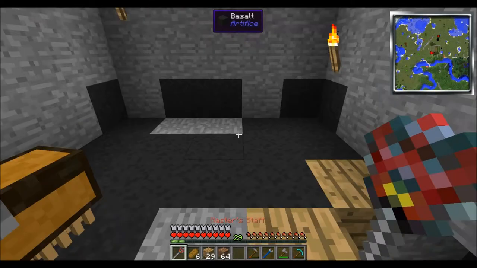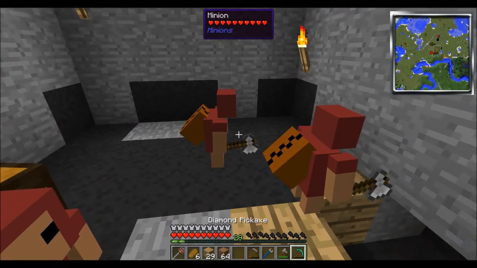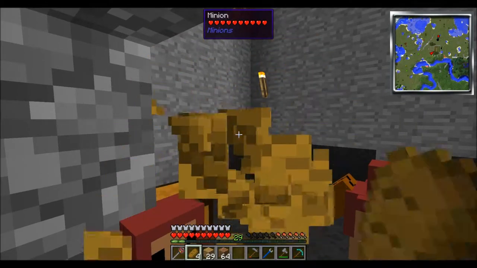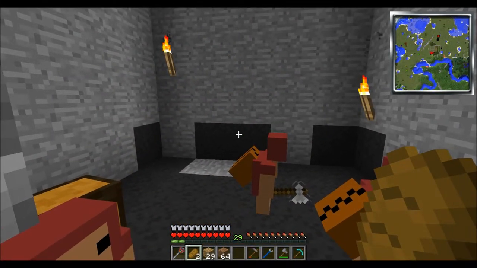Now, you'll have to summon these guys first. Unfortunately, you have to summon four. See my hunger bar? This is why I need the food. They take up your hunger, better than your life, in my opinion. So every command you give them is going to take up hunger. Just keep that in mind.